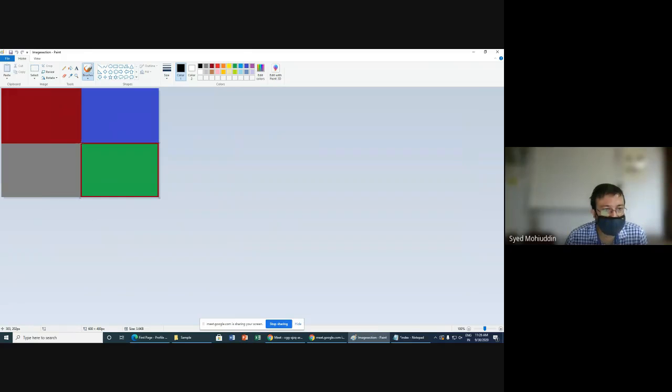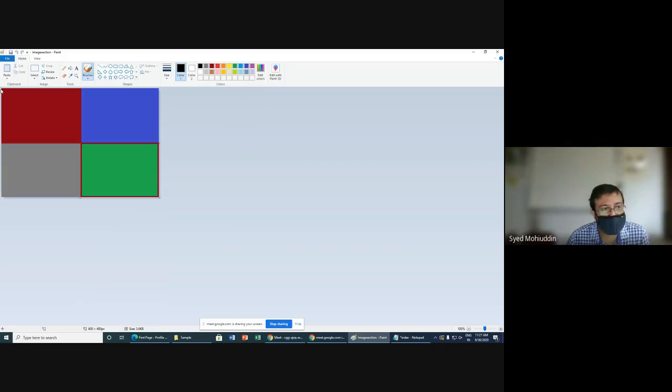For this maroon rectangle, the lower right coordinates are here. When I move the mouse over here, the status bar says something like 303, 202. The complete image, as you can see in the status bar of Paint, is 600 by 400 pixels.